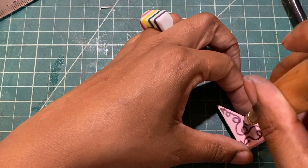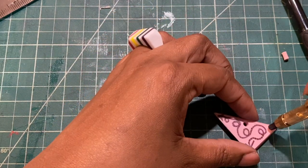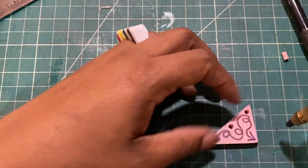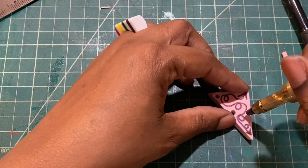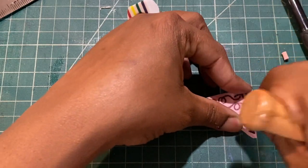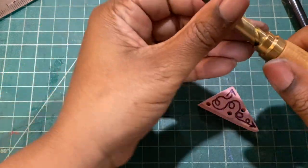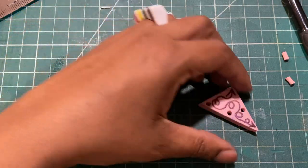So I usually just punch it in and it just pops right out. And then I'm gonna do one more right here. Yeah, and it does pop out from time to time, which denotes how cheap it is. Anyway, but it does the job.